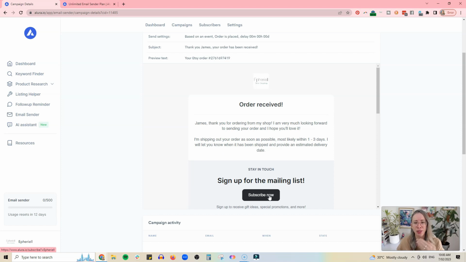That will get them to go over and subscribe to the mailing list you already have. The downside of that is you're paying for two services: you're paying to have Alura and you're paying for your mailing list software. But that is one way to make sure you're combining all of your subscribers, no matter where they're coming from, in the one mailing list.